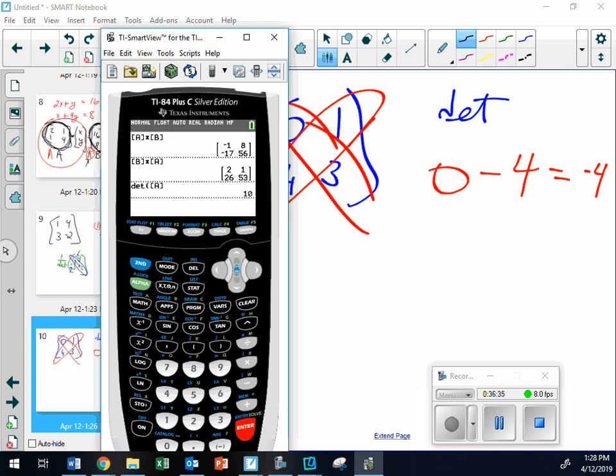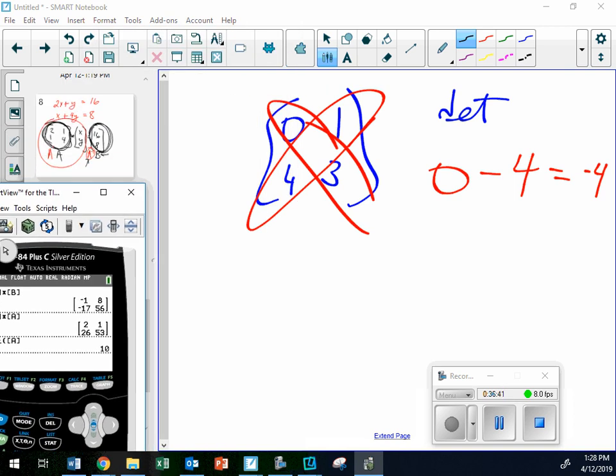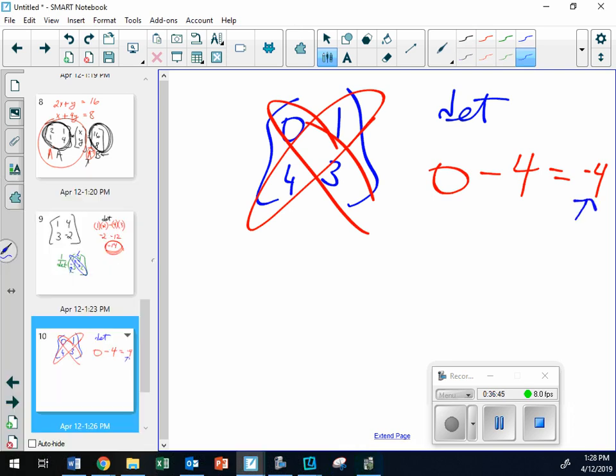One last thought. What the heck, why do I care? What's the determinant of this? It's negative 4. If I want the inverse, who's got amazing enough memory that they think they could do this? What I did a second ago. What do you think you do? So you take 1 over, which was? Very good.